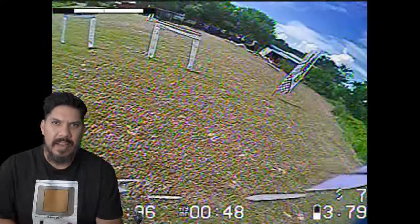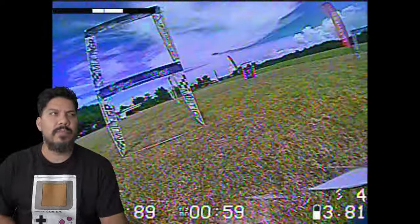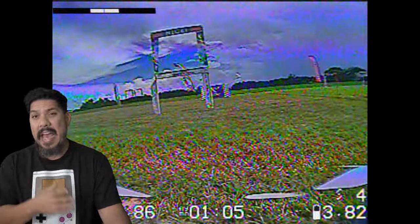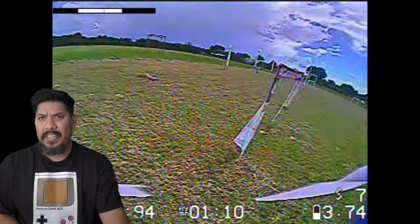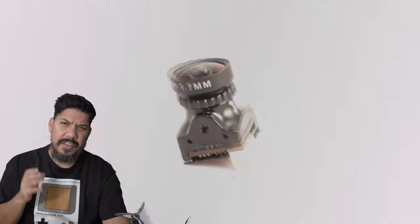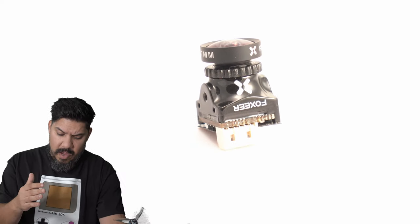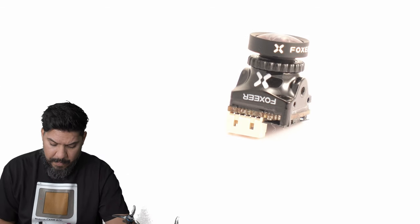The 1.7 lens. This is a wider lens, a wider field of view, and when you're on a race course trying to figure out where your next gate is going to be, being able to have the widest image possible is really the difference in getting those faster lap times. That in combination with the ultra low latency of this thing, the latency is only 4 milliseconds, virtually imperceptible by humans. So in addition to the great camera, the field of view is actually now 125 on the horizontal and 155 on the vertical if you're in 4x3 mode.